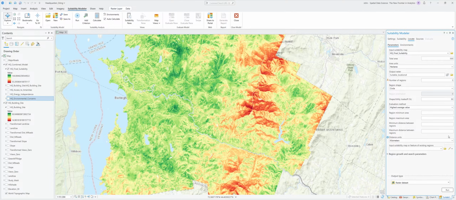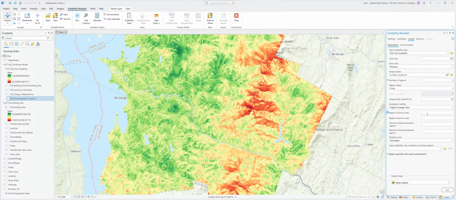So let's see. Put the suitability. Horizon. Total is 5 regions. The trade-off is the fifth. The evaluation method will be the highest average value.